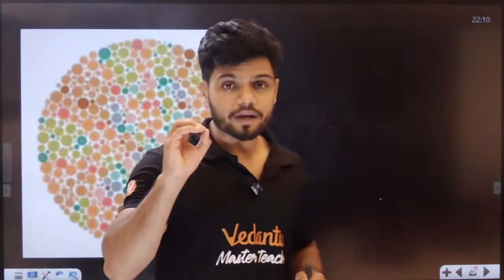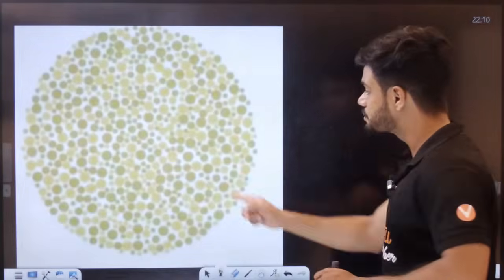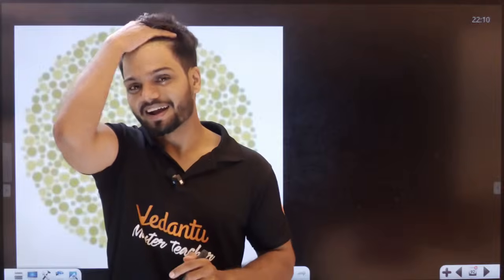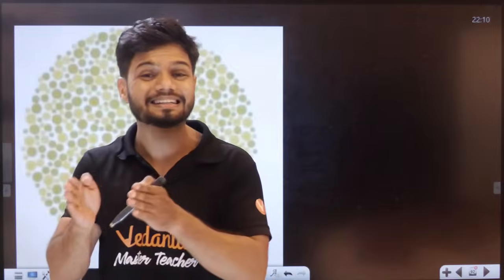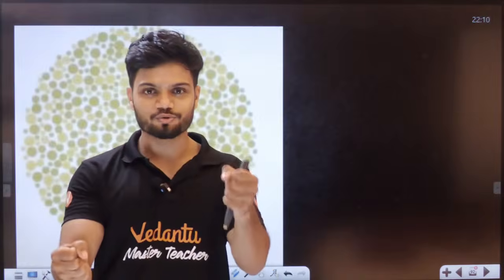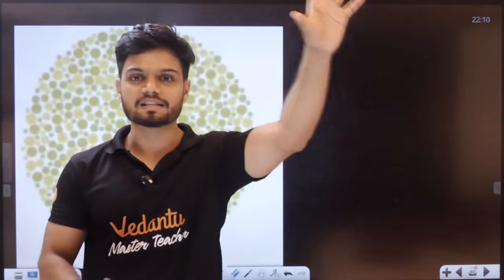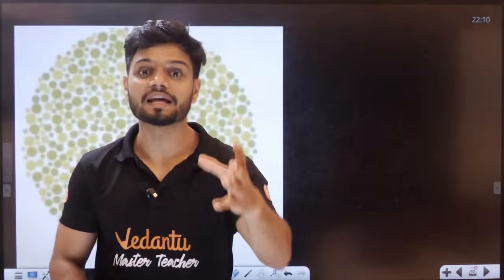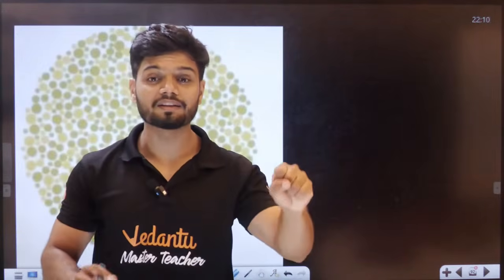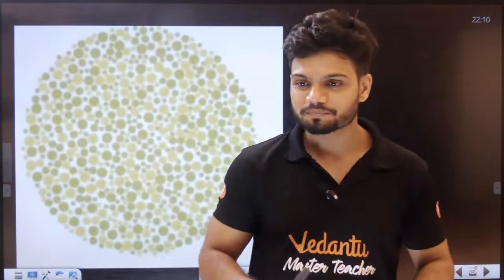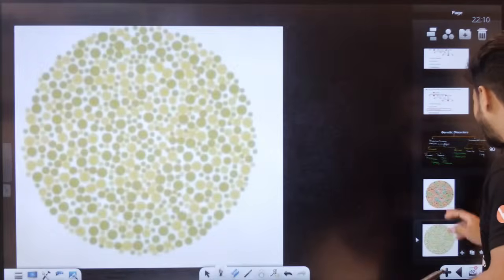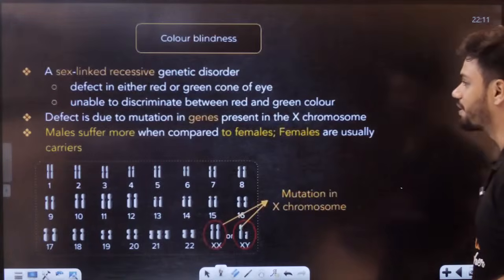Okay. Now, if you cannot see this very clearly, it means you are colorblind. Colorblind people cannot distinguish between red and green. Students, imagine a person is driving a car. The signal is there, red, green. They cannot tell which is red and which is green. Gone. So it is very important to see red and green. That is called color blindness.